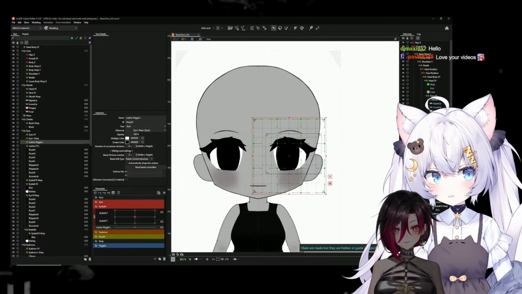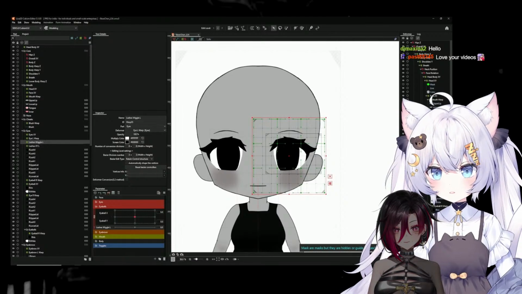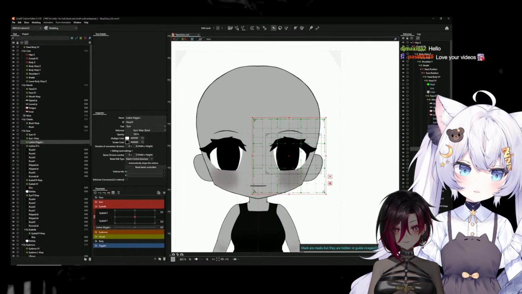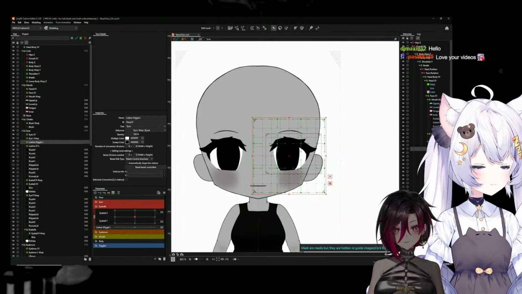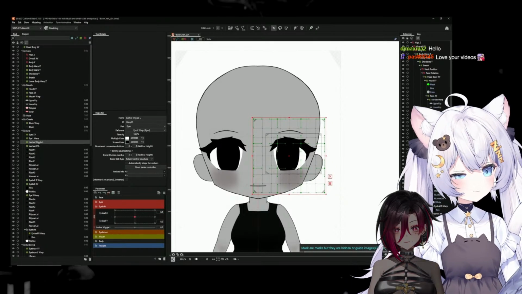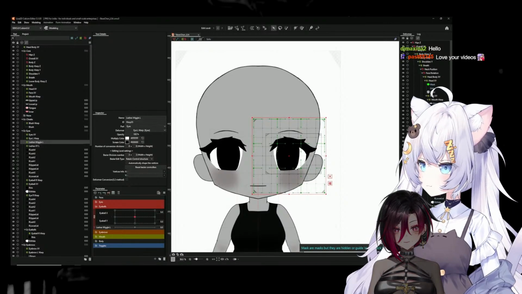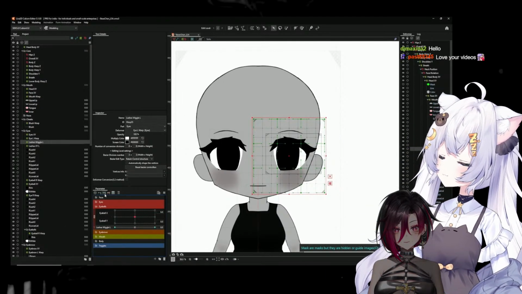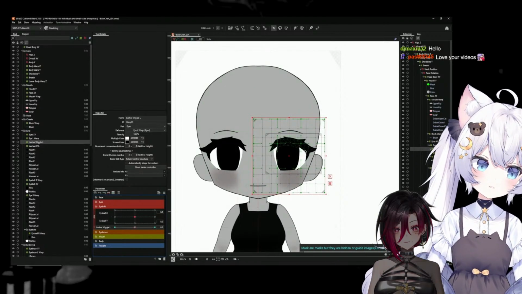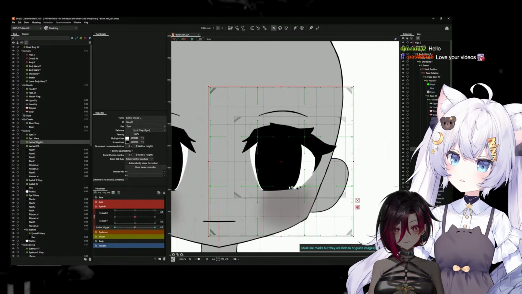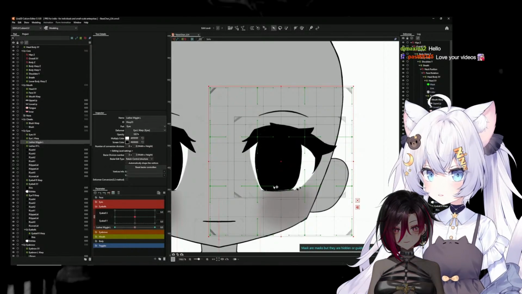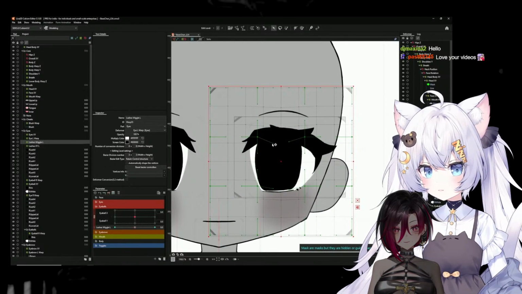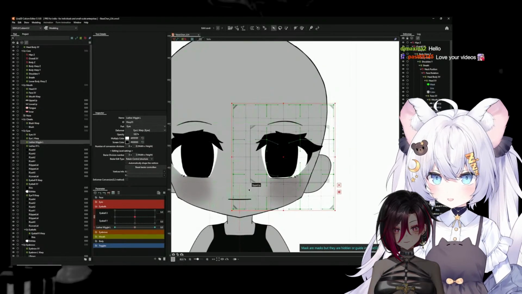And now we're going to make our keyframes for this deformer. Don't worry, you all can just kind of follow along with me. And then for this, what we're basically going to do is we're going to take the lashes here and make it look like it's drooping down just a little bit.